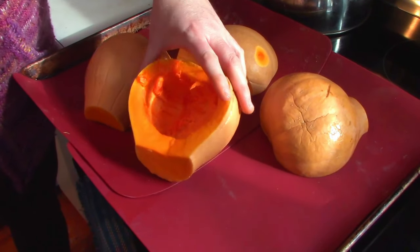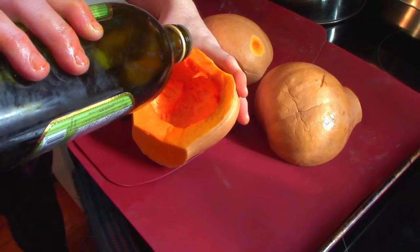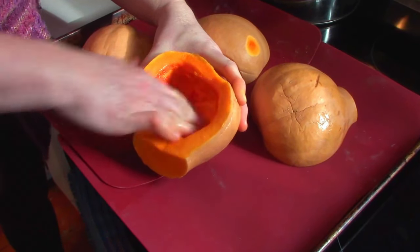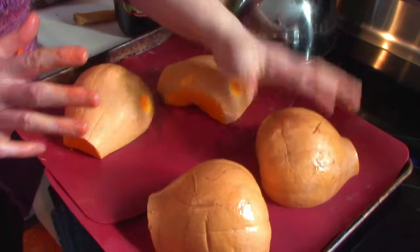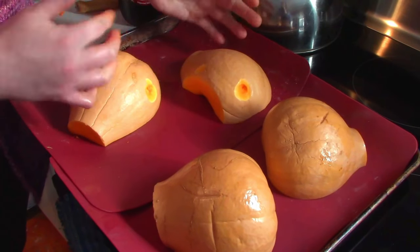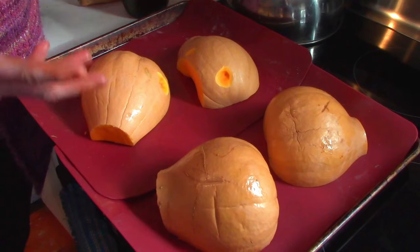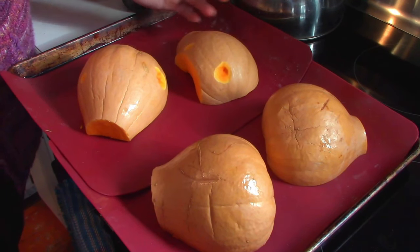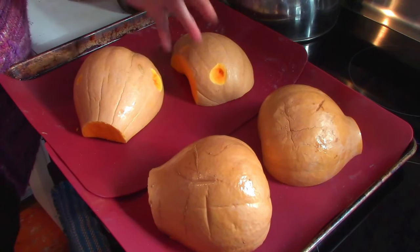We have the squash cut in half — I've already done three of them. To roast them, just a little bit of olive oil trickled in there, use your hand to get it all around, then flip them over. You want to try and cut flat so they steam better. Some of them had blemish marks so I had to puncture the skin and cut off some bits — they may be a little drier but that's okay. Roast at 375°F for 35 to 45 minutes depending on the individual squash, until you can poke in and they feel soft and squishy.